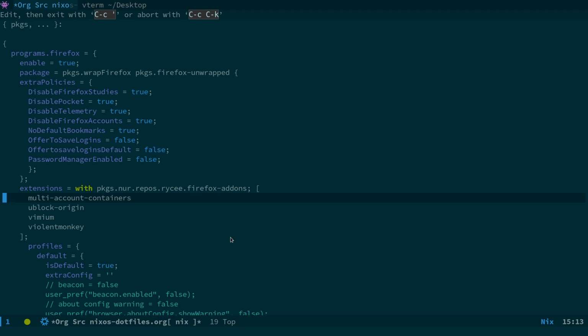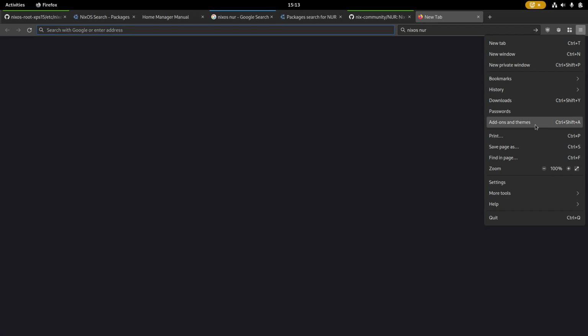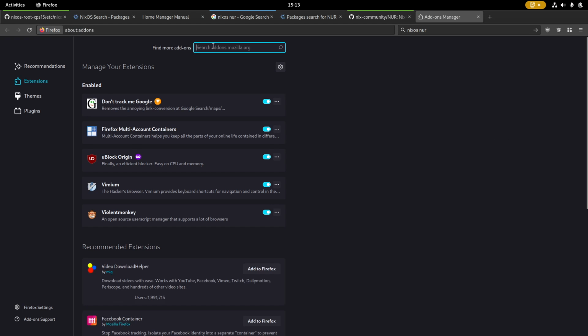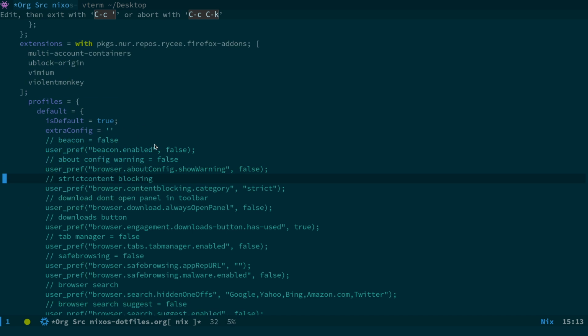So rather than coming across into Firefox, what you'd normally have to do is go into add-ons and themes, search for each add-on, and go through and enable them. Nah, all you do is you set this up. First time you run Firefox, you get a little message coming up here saying the extensions need to be enabled. You come in here, boom, boom, boom, enable them, you're good to go. So that's the extensions installed. And what we can do here is profiles.